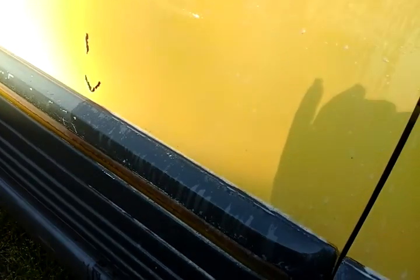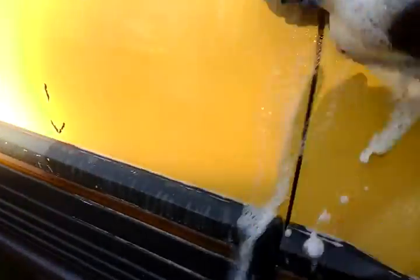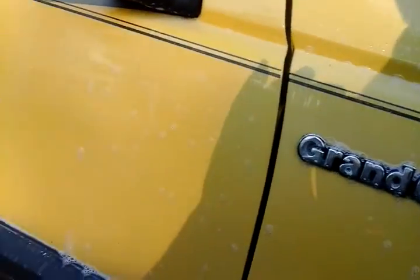Look at here, guys. And this is foam. If it's garbage, I don't care if it's made by Griot's, Adam's, Wolfgang, Meguiar's, or whatever, one of them big names like that. If it's garbage, I'm going to tell you it's garbage. And I don't care who made it. I'm going to just speak the honest truth about it. I don't care Adam's made it. If it ain't worth 2 cents, I'm going to tell you.